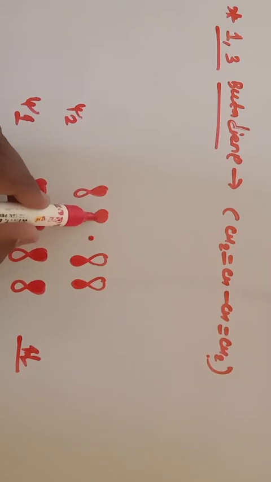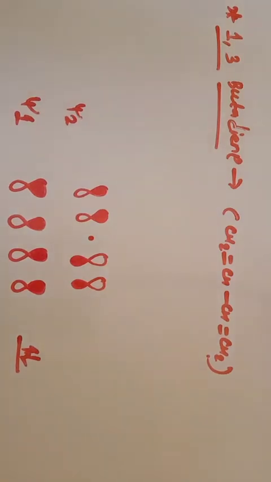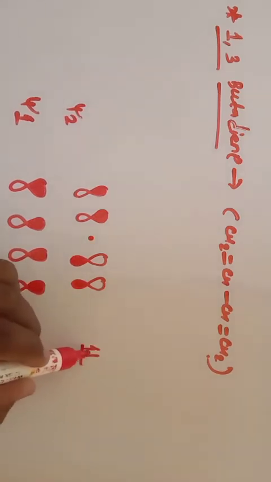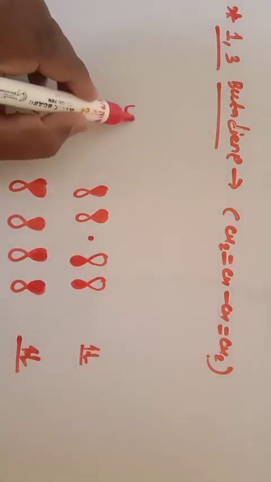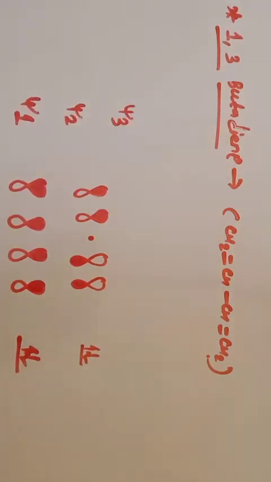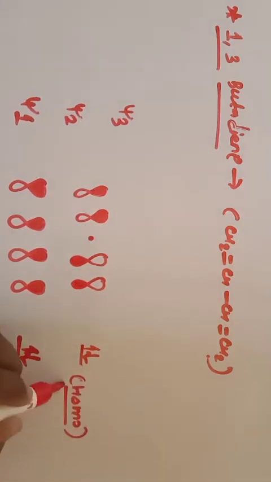But if you consider the second and third p orbitals, they are in opposite phase, and therefore there should be a node, that is your anti-bonding interaction. And again, this is your bonding interaction. So this is your psi2, and it involves 2 electrons. So there are a total of 4 electrons in psi1 and psi2. The third one, psi3, has no electron, so it is your lowest unoccupied molecular orbital. And psi2 is your HOMO, so you should keep this in mind. Psi2 is the HOMO for 1,3-butadiene.